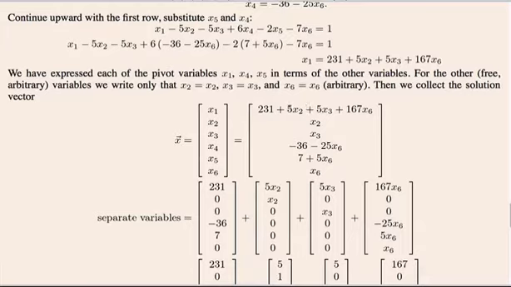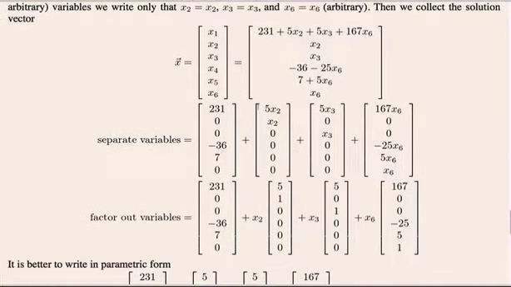Then we also separate it by the variables. So you have 5x2, 1x2, 0x2 there, then 0x2 in the fourth component, fifth and sixth component, because there are no x2s. We separate also the x3s, 5x3, no x3, which means 0, 1x3, and then no x3, no x3, no x3, 0, 0, 0. Finally, the x6 variable, 167, 0, 0, minus 25, 5, and then 1x6.